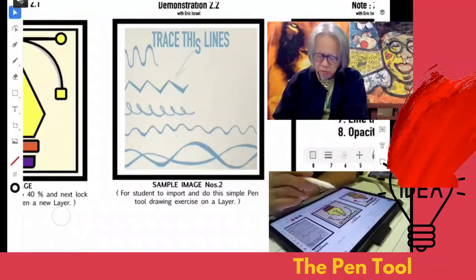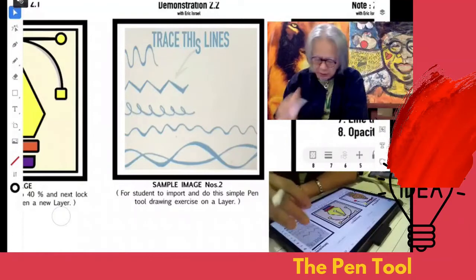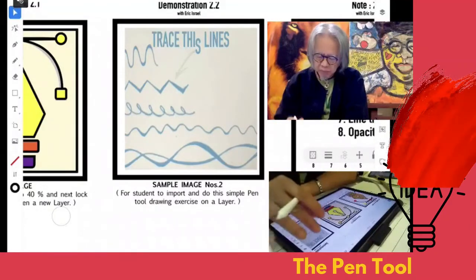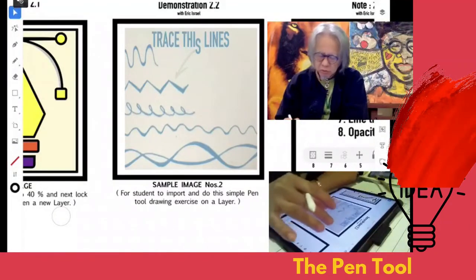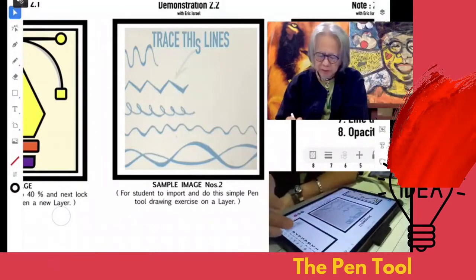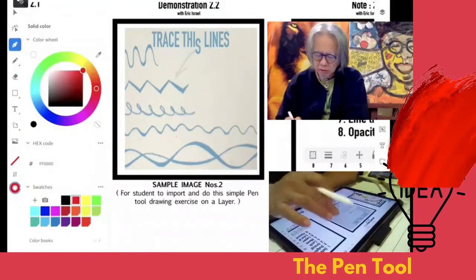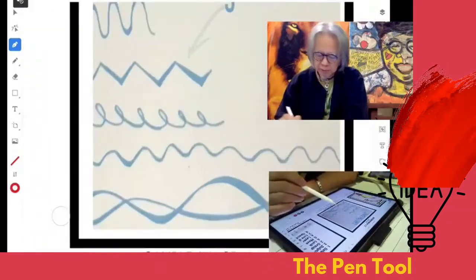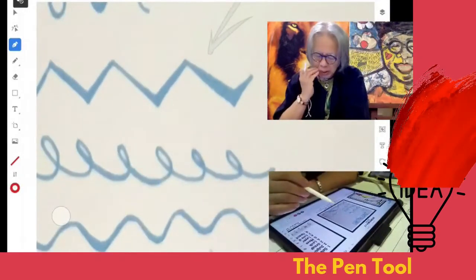Demonstration 2.2. I will not be drawing all these lines, but this is sample image number 2 for you to import and place down, lock it, and apply a new layer for students to import and do this simple pen tool drawing.